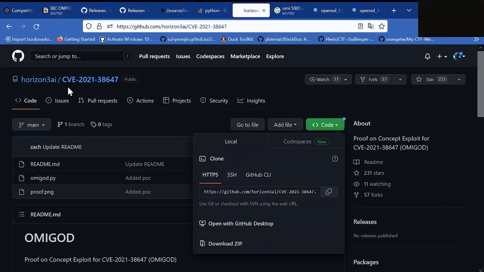You can go to Horizon3.ai and you get the CVE, or you can just look for the OMI CVE, and let's just take that, right? And then I'll have to shift over to that.